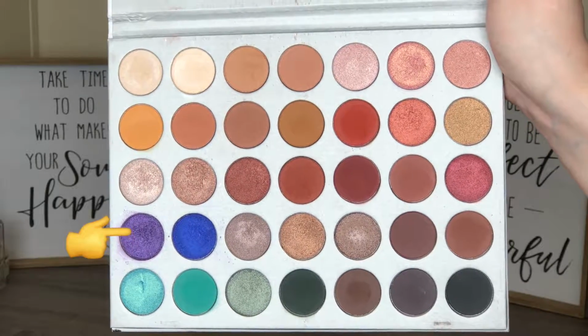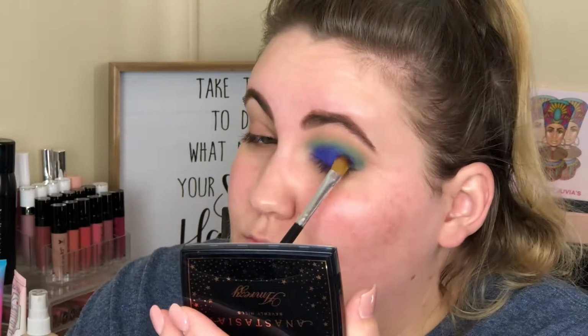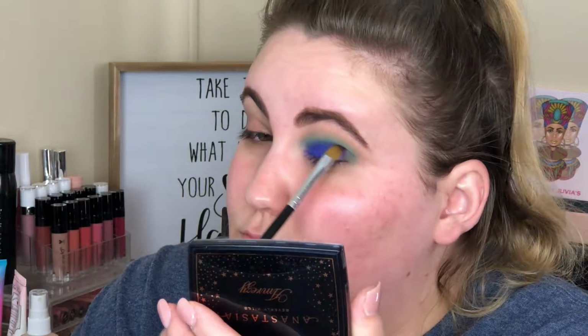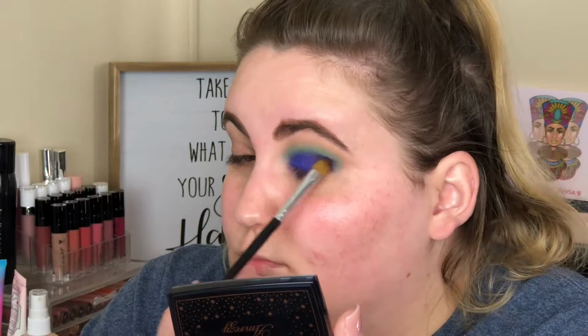Next, going in with Royalty, and I did wet my brush before using both of these shades, and now I'm just putting this on the outer part of my lid and blending this into Twerk. And now I'm just about to start going back and forth between every single shade and blending everything together.